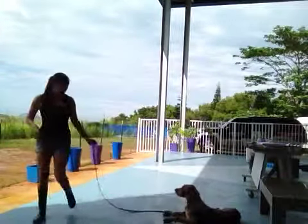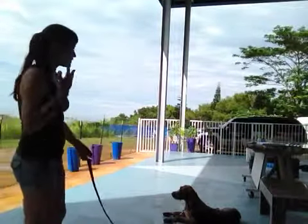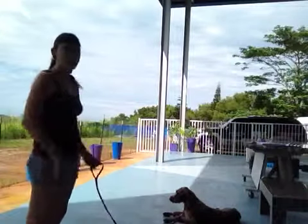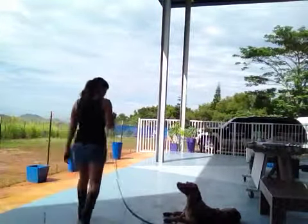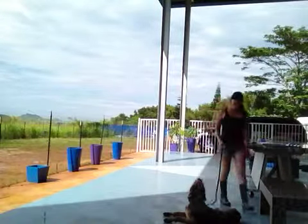Down stay. All right, so with the down stay, we're going to get real specific here. He's going to have to do that stay in the down position, of course. I'm going to walk around him. He'll still be on the leash, but I want to make sure I can walk around him and he's not going to move.